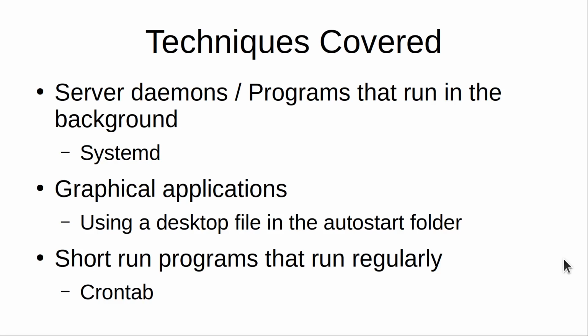So in summary, we've covered 3 main methods which should cover most scenarios where you want to run a command on startup or schedule at a specific time. There are other alternatives. For instance, the at command can be used as a one-off alternative to cron. And it's also possible to use the older init.d files or rc.local. But in most cases, systemd, the desktop autostart folder and crontab should meet your needs.